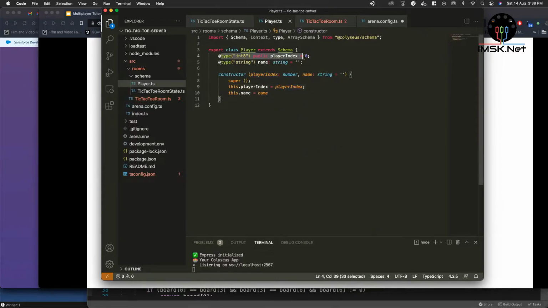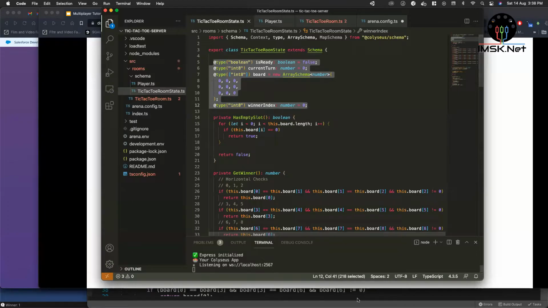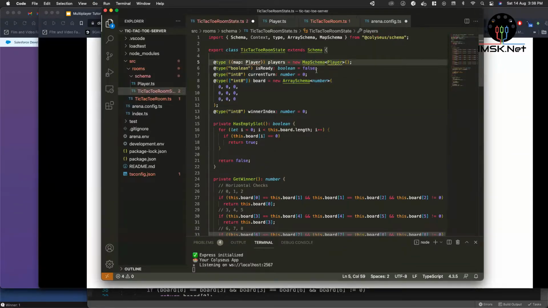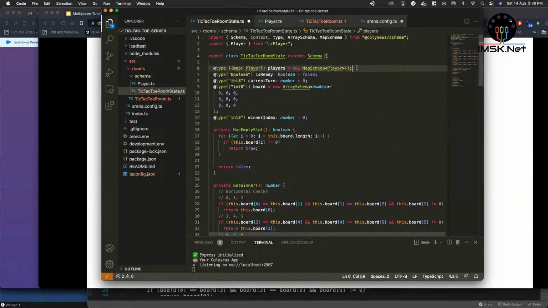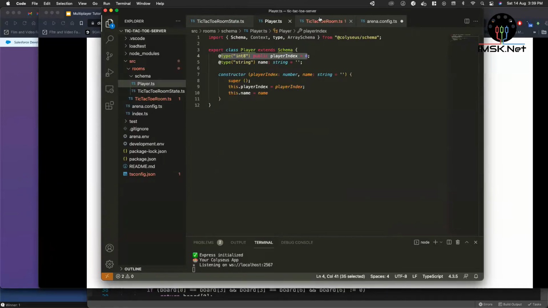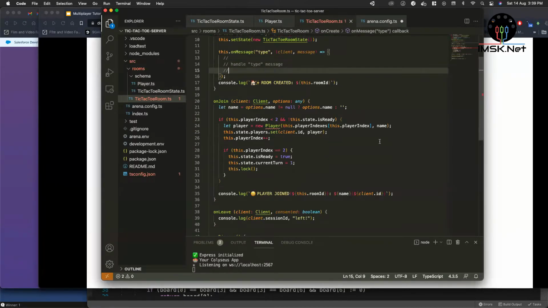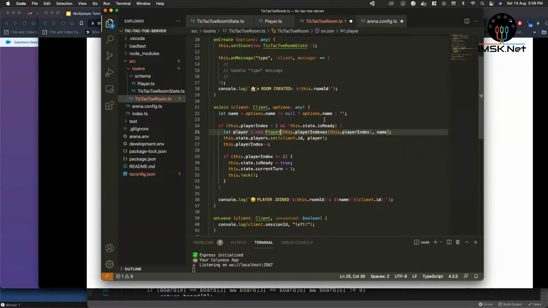Since I made a player one, I want this to be synchronized as well. Since everything goes back to the room state by the end, I'll add players inside as well. Okay. So we'll discuss this, if you guys are confused about it.